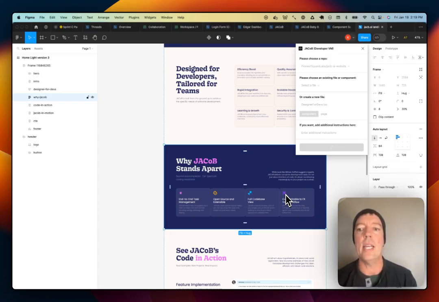One other thing that I did is I did pull in some of these custom colors. So, we have a library of colors here in Figma, and I set up this pink and some of these dark blues and some of these other things in here. And one nice thing about what JACoB is doing is, we're actually doing a full pass through of your entire code and passing some high level source map to the LLM.